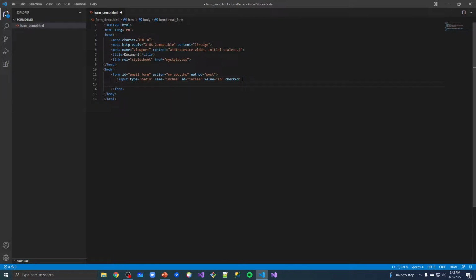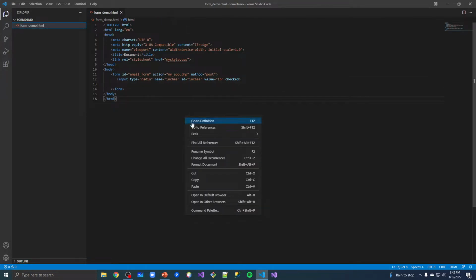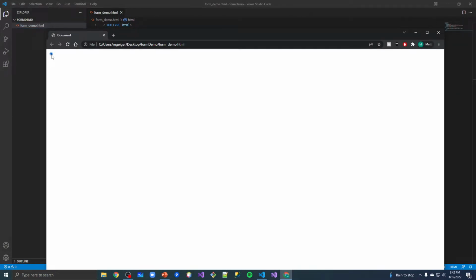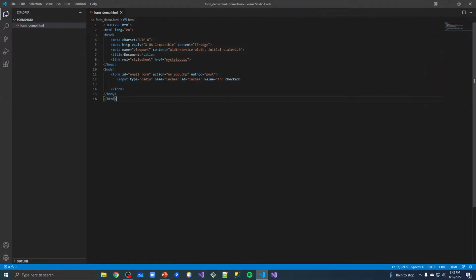And then I want to do something else because this is just a radio button. So let's take a look at what this looks like. There it is, a radio button, and it's already checked, but it doesn't have anything next to it. Now we could just type some text, but there's a better way to do this rather than just typing text next to these things. We can actually use something called a label.